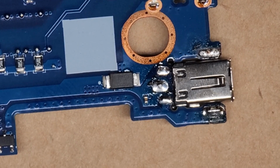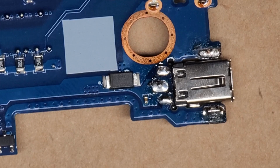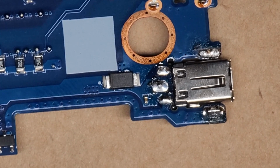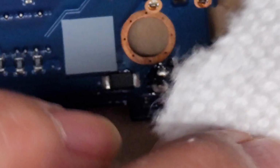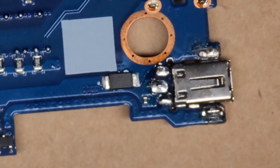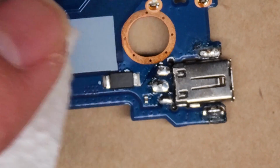Okay. All right. Oh, I don't want to inhale these fumes. Okay, we'll set that aside. Now we're going to go ahead and just get some paper towel and some isopropyl rubbing alcohol so we can clean that up. Just get a piece of paper towel, put some rubbing alcohol on it, and we're just going to clean this.